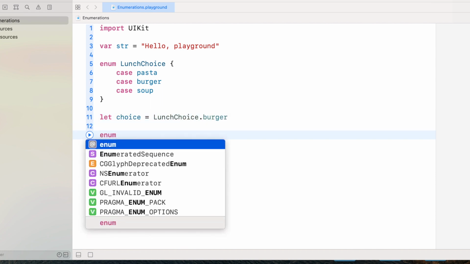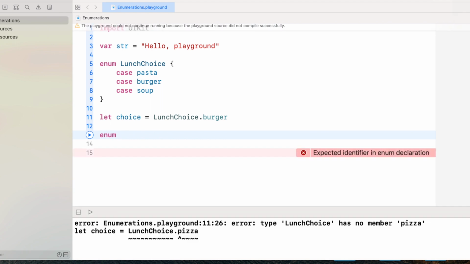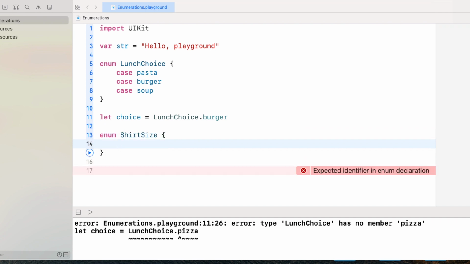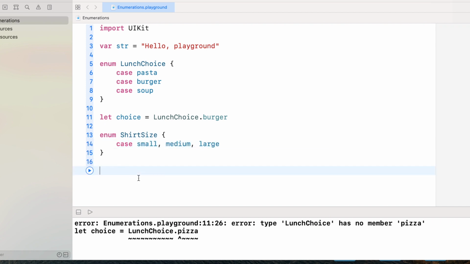Let's do another enumeration and just write it out in a different style. Let shirt size. Okay, so we have a shirt size and we have a case for small, medium, and large. Then I can let my size choice.